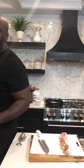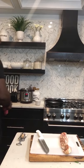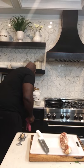Anyway, this meal is about to be half keto, half carb. I need a little something to go with the pork chops. I want to make some rice, but that's taking it too far. We're already going far, but making rice is just taking it too far. So I'm not going to make no rice today. But one day soon, we're gonna have a little piece of rice.